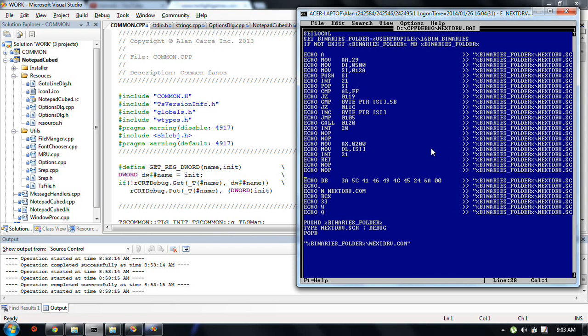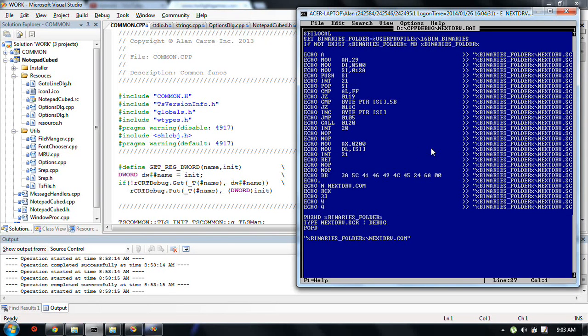And in the debug, it's actually running. I'm going to be on the wrong line. That's the problem. Now let's skip a line.